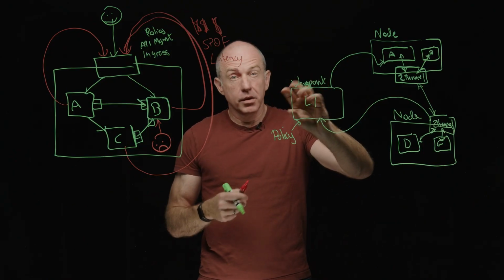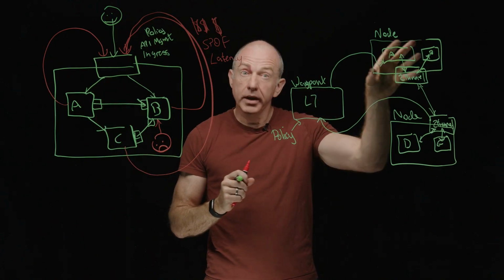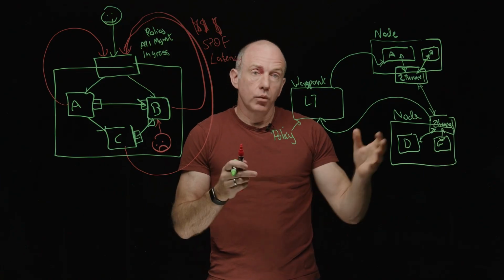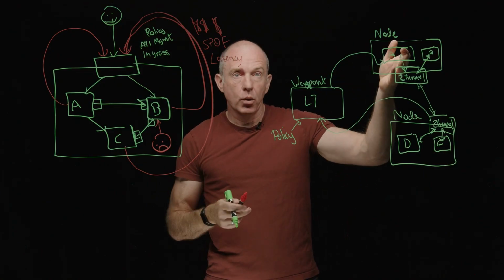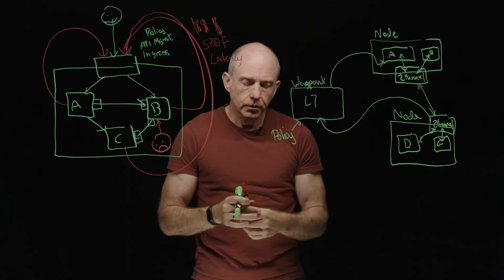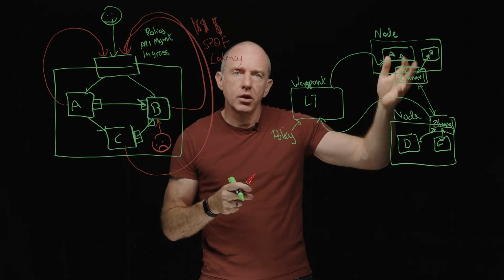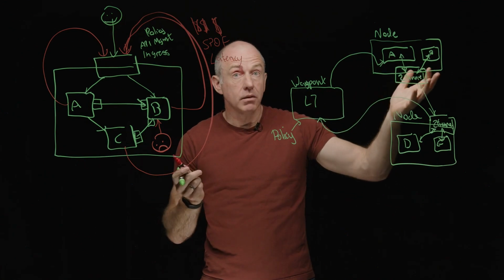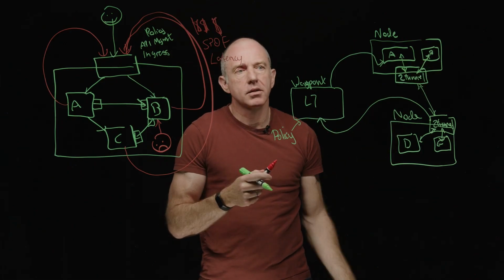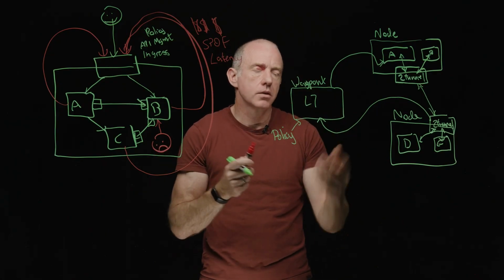Right? The waypoints, because they run in the network now and not associated with the applications, can scale to the amount of traffic going into an application, not for how many instances of this application there are. So I can have waypoints that handle lots and lots of traffic, even though there's a small number of applications, or I can have lots of instances of the application and a very small number of waypoints. And generally what we see in production, the average number of instances of any given application is typically about 7. And they receive somewhere in the order of about 100 to 500 RPS, and one waypoint instance can handle all of their traffic quite easily because they're very efficient. We use Envoy for this.